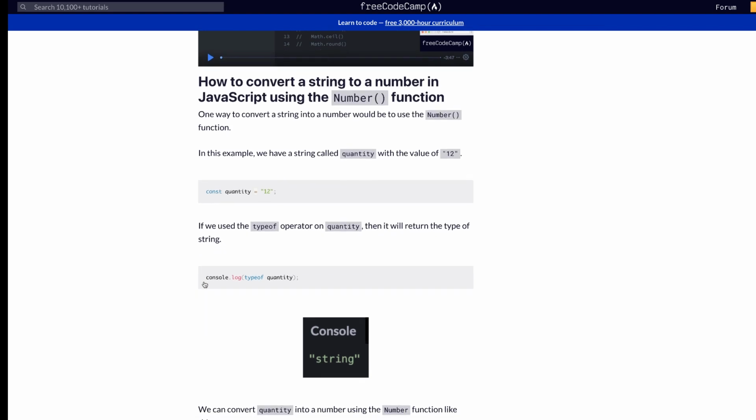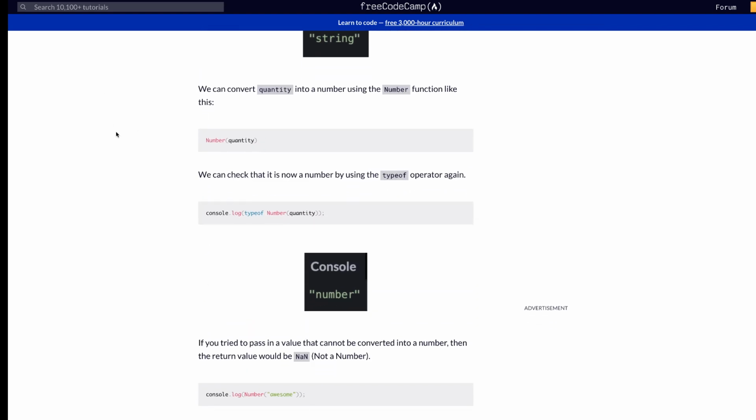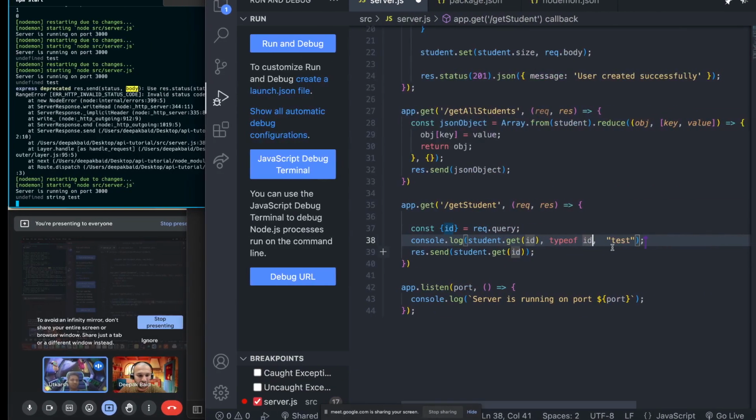Okay, capital Number, and it's just a function. You're going to write it. Yep, do it.